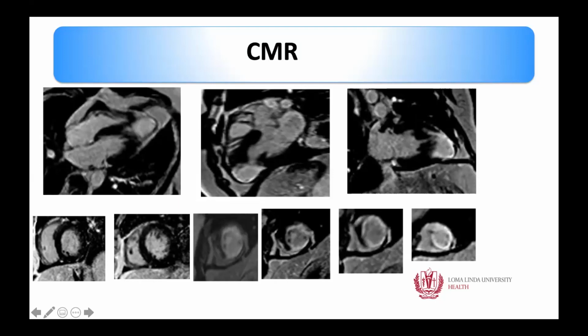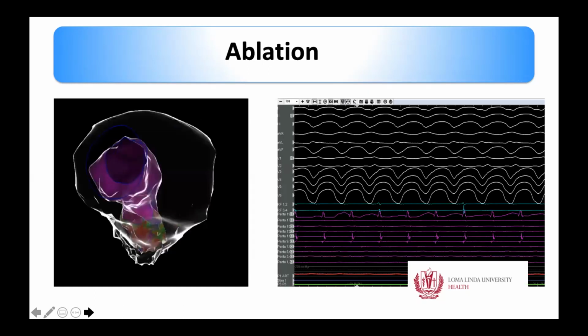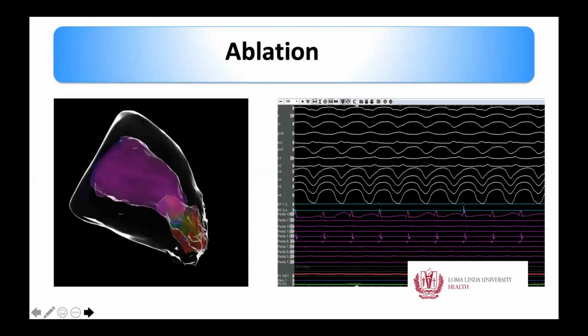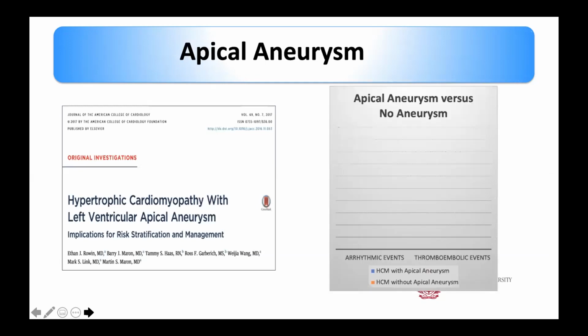And again, it should be normal like this all the way down, but you see that there is an apical infarct. So this patient was sent for ablation, and they were able to ablate this arrhythmia. But I just wanted to show you all, because there are two things that are associated with patients that have mid-ventricular cavity obstruction with apical aneurysm.